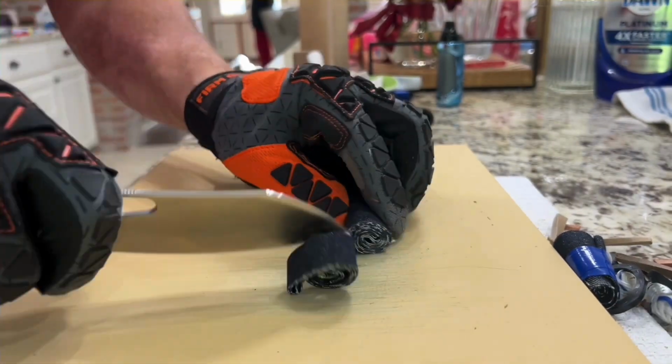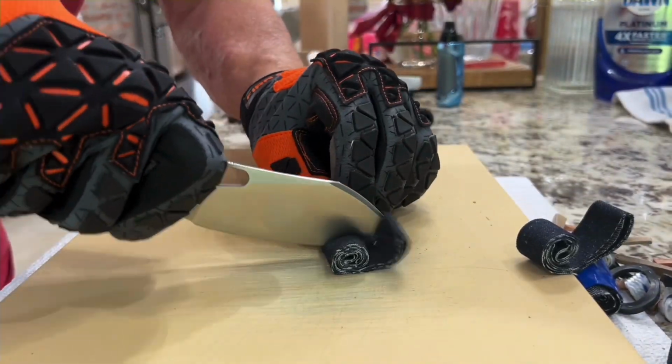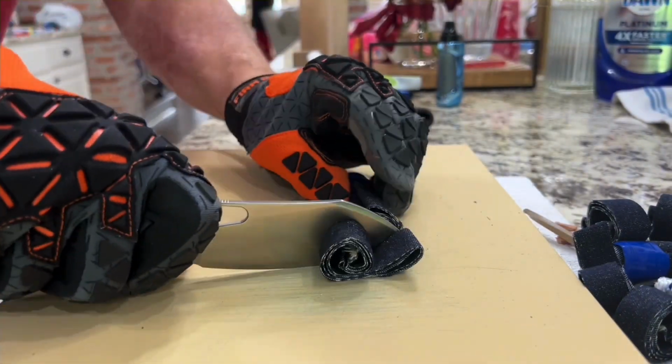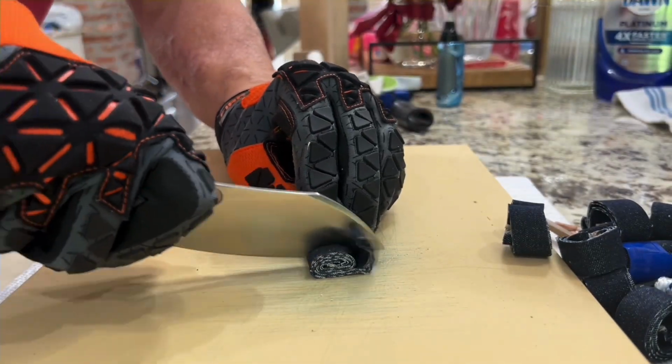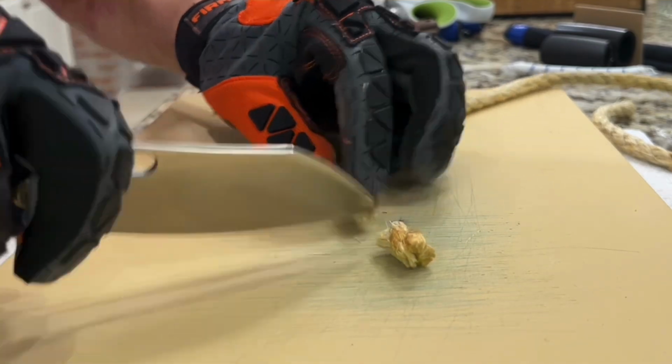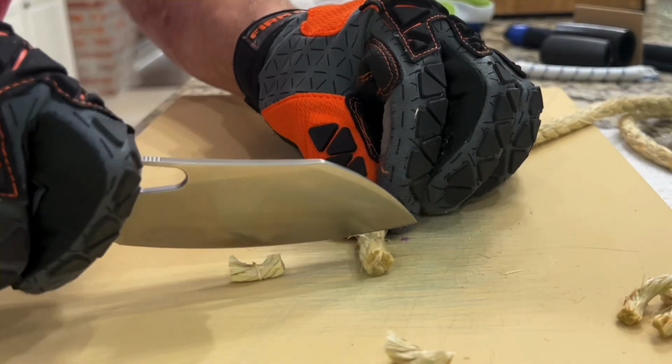Just watch this. This denim usually will wreck a 14C28N edge, but no, not this one. Nice and clean cuts, very easy. And when using that front portion, we're going to test this at the end, and I wouldn't be surprised if it's still great. And we go to the 1/2-inch twisted sisal rope.